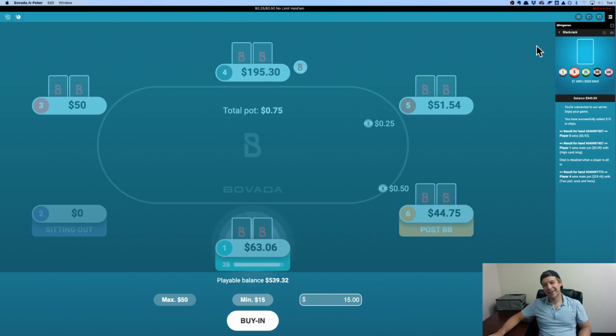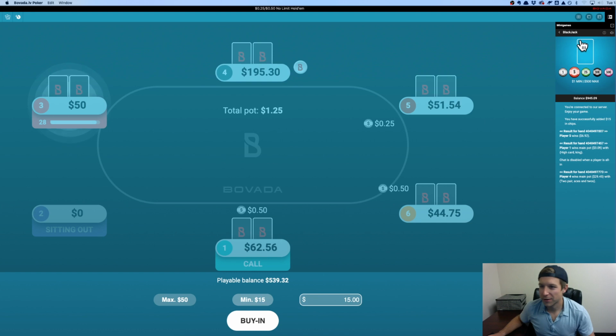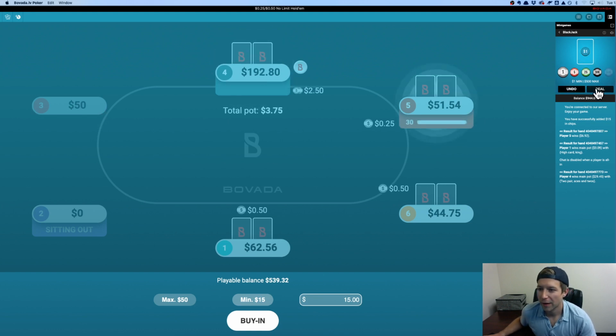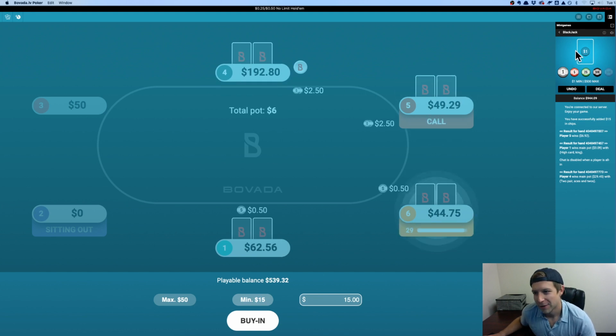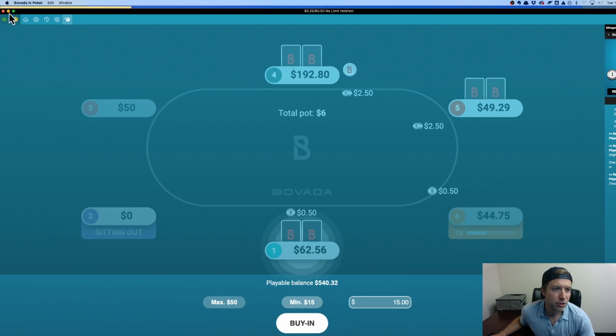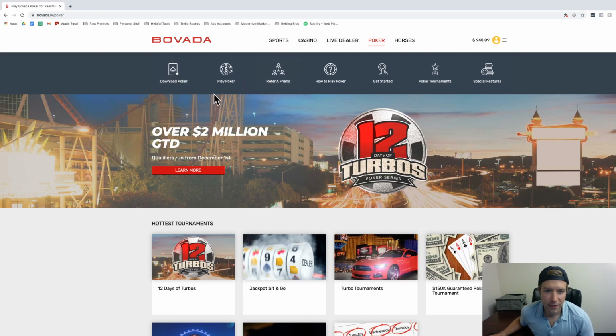I did want to point out that they do have these mini games over here also. So, let's say right now I'm thinking about buying back in. While I think about it, I can play a hand of blackjack, and I think this is such a funny and cool little side thing. So, it's a $1 hand. It's not going to make or break my day, but it just gives me something to do. So we'll hit that. 19. We'll stand. That's going to be a winner for us. And so you can see, you can play little hands of blackjack while you're waiting. So that's poker. Okay, and so as you can see, we've gone through sports, casino, live dealer, poker.